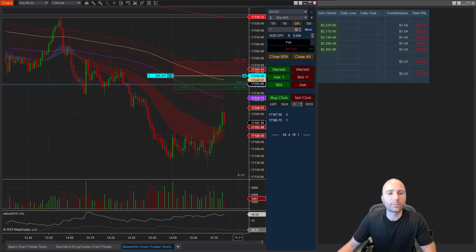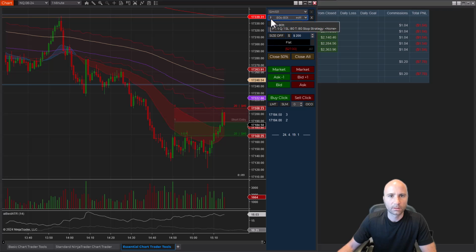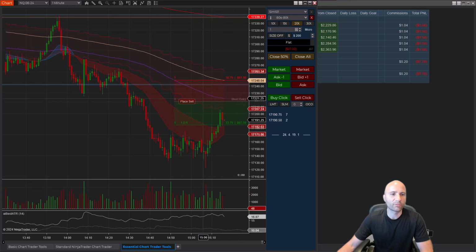You can also pre-plan a trade. So let's say I want to plan out the trade before I even get into it. I would click here, which launches the trade. Now I can even move the short entry up and plan this trade with no pending live order. So there's no live order pending right now, whereas there was before.